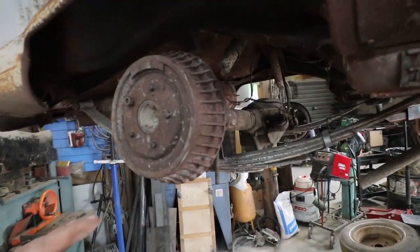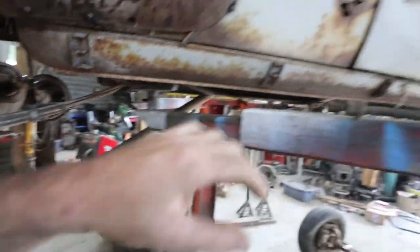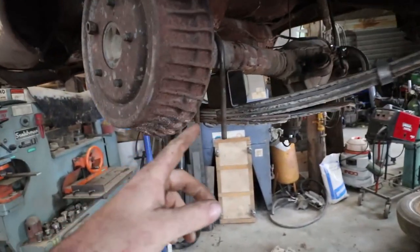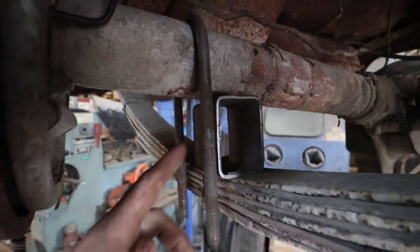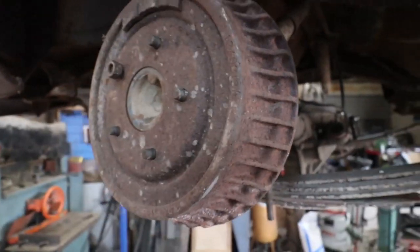Cool. Diff is in. Wow. That's a loose term. Anyways, all I have, I snooped around. These are the only U-bolts I got, which is good though, because it looks like I got just enough to run a 3-inch block or whatever. It's gonna be a 3-inch drop on it.